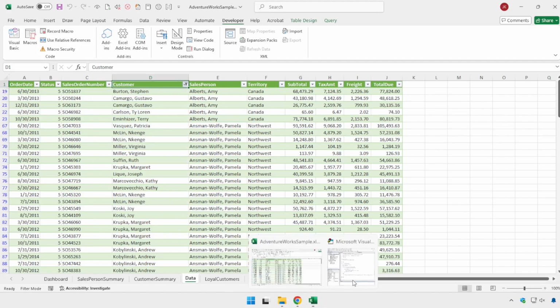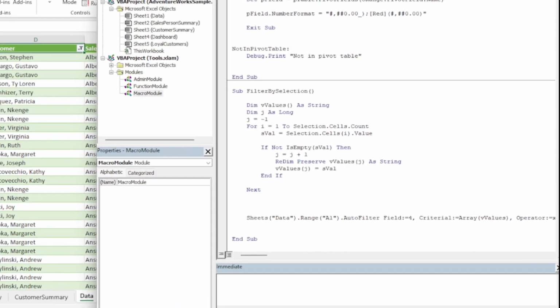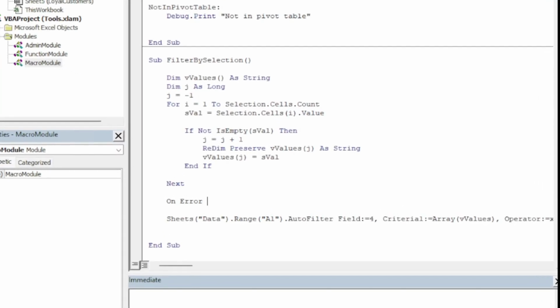So this macro is really nice. It's not very long. However, it is very static and it is specific to this workbook. And so it's not going to be very useful and you would have to write it every single time. But we're going to take this to the pro level and actually make this dynamic so the user can use this on any table. So the first thing I'm going to do is get the column header.